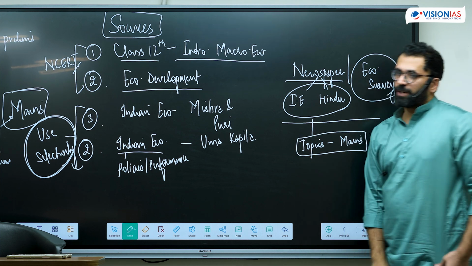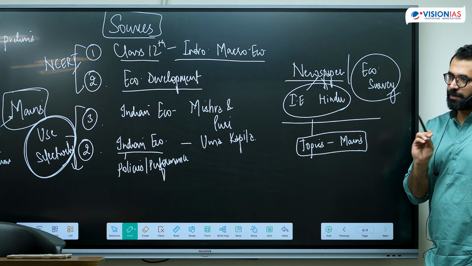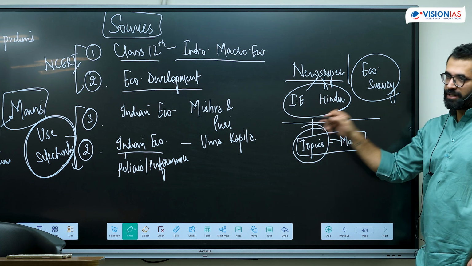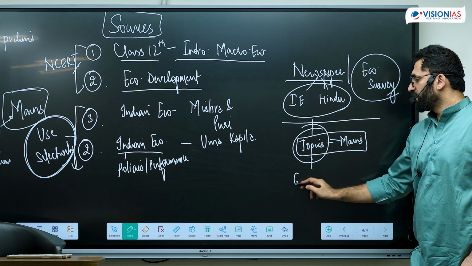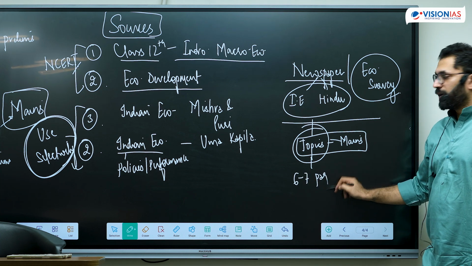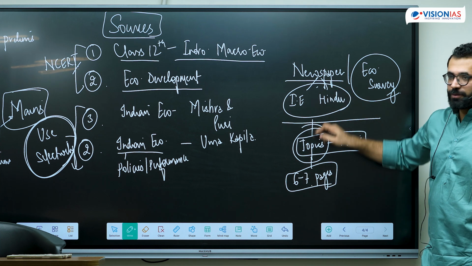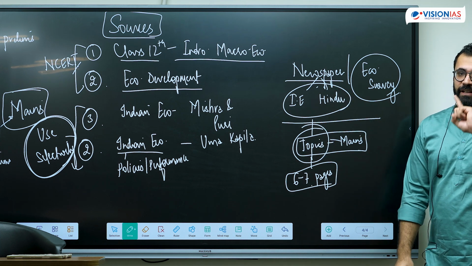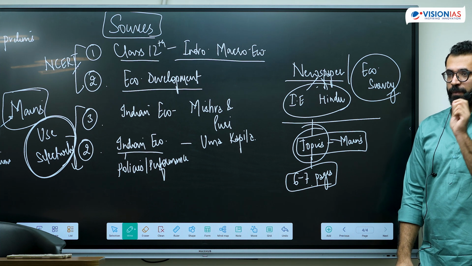The preparation should be topic wise. This is what we have discussed. Now, how to prepare the Indian economy topic, for every topic, whether it is Indian agriculture, irrigation, or cropping pattern, you need to have roughly 6 to 7 pages. Every topic 6 to 7 pages, and the notes will also be topic wise. The notes will never be date wise. There is no note making that will happen date wise. It will always be topic oriented.